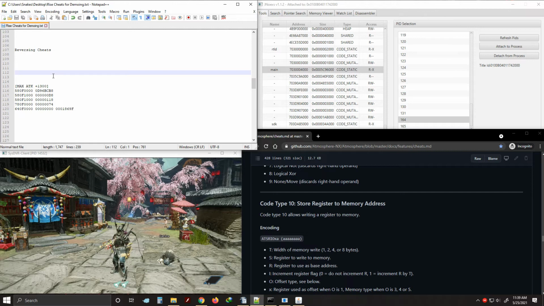For example, going from 1.1.1 to 1.1.2, probably not too big of a change. Some of the pointers could have changed by just a couple of addresses. But if we get a big update, for example, like 2.0 or 3.0 or hopefully 4.0, these can change significantly, especially if they're towards the end of the memory. So if you get something that's towards the end of heap, that could change a significant amount.